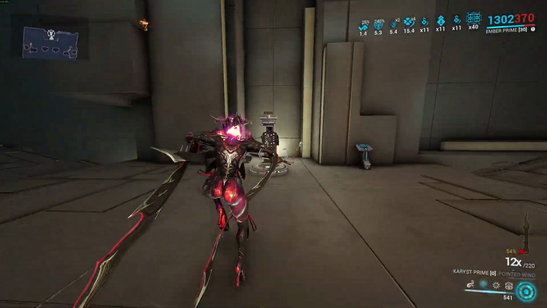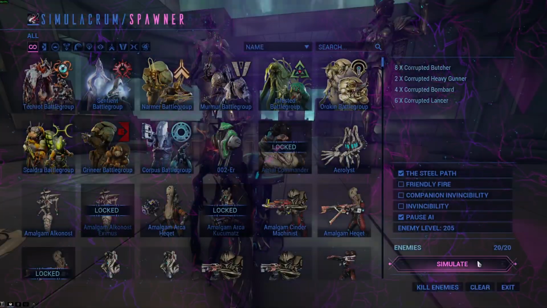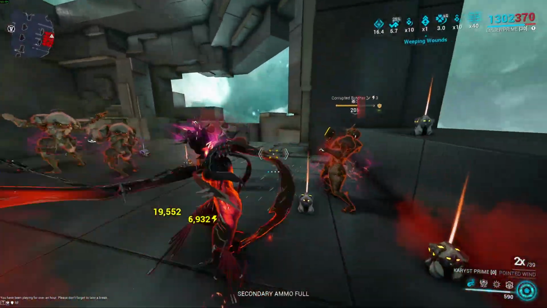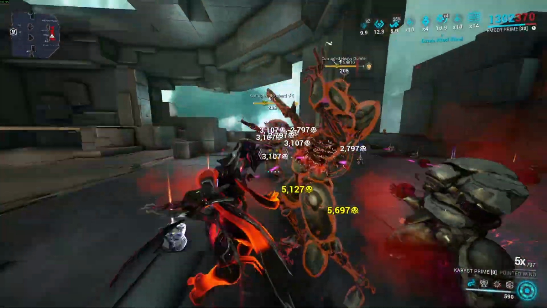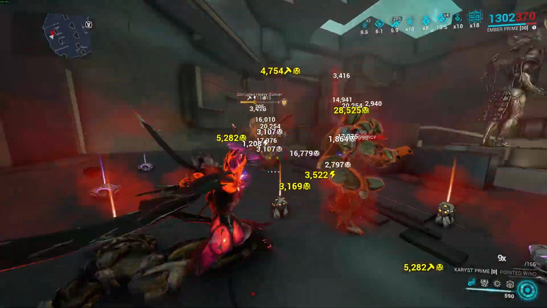Now for the final one, the Influence. There it is. Spawn the exact same units. Let's get some combo and some stacks real quick. We're going to spread gas, electricity, in a large radius. It has a really good base damage, so it's going to do a lot more damage than most melee weapons. And this is yet again without any buffs.